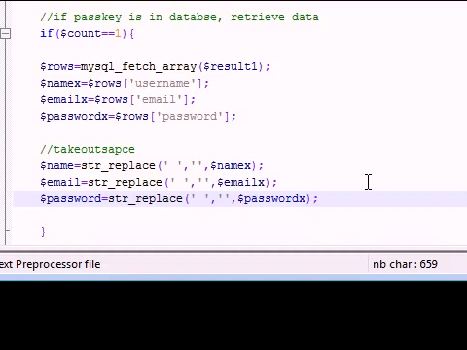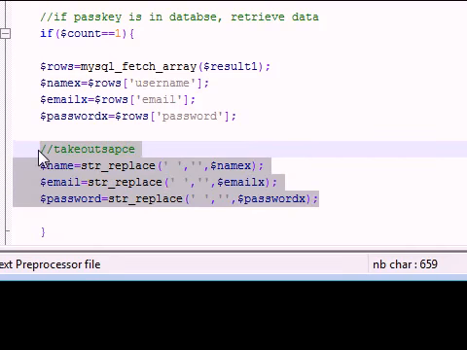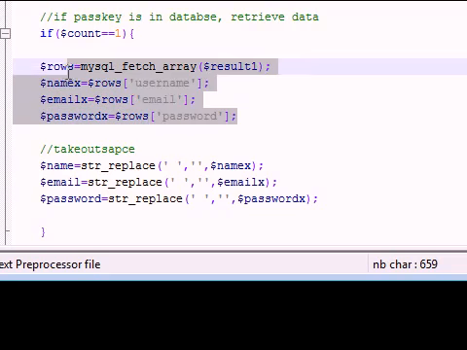And in the next tutorial, we're going to be taking these variables, which is data that the user inputted, and we're going to be inputting it into our permanent users table so that they can access that information and log into the game. So study this. Actually, you might want to just watch my next tutorial, and I'm going to have everything covered then. So take a look at this. Make sure you know how to take out spaces, and make sure you know what this function does, as I explained before.